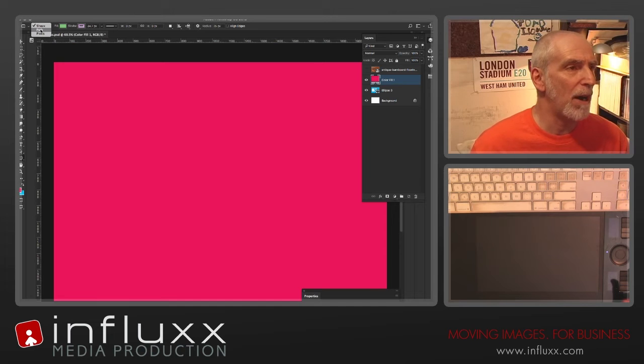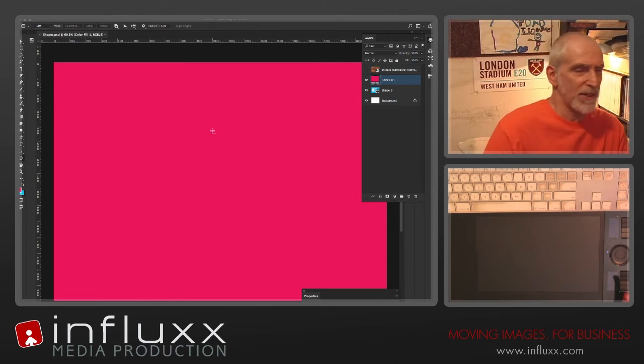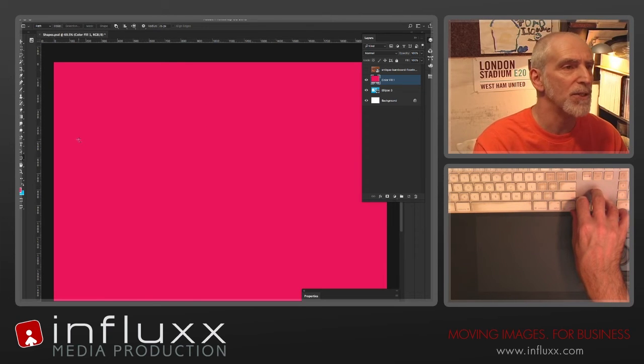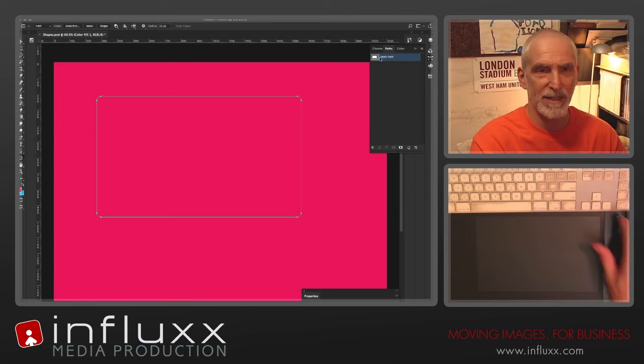if I go to path, and I'm not sure if this is going to work the first time. Hopefully it will create a vector mask, but we will see. And it's set to subtract. No, it didn't do it. So let's... What that did is it created a work path.